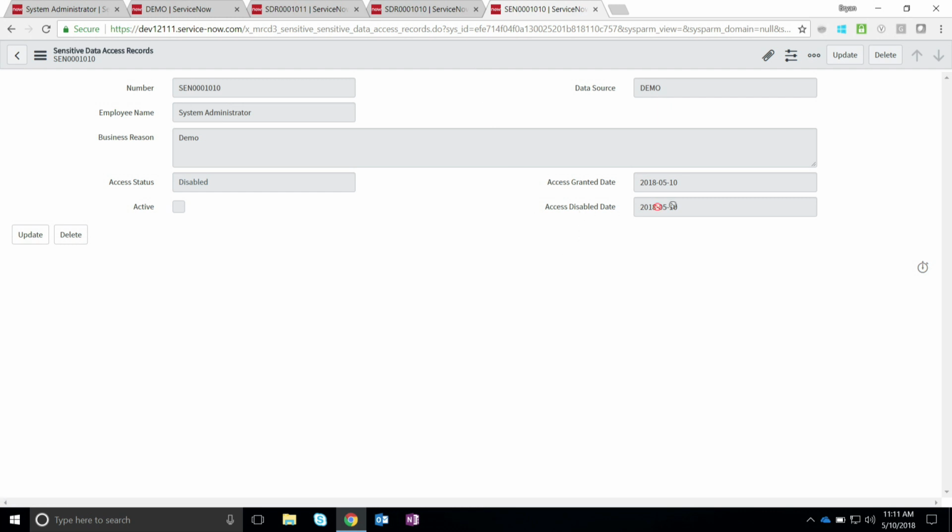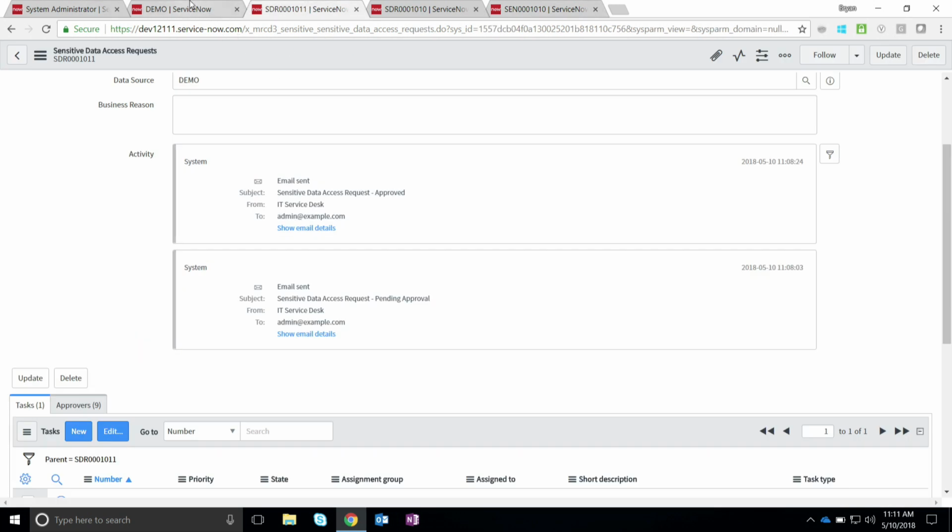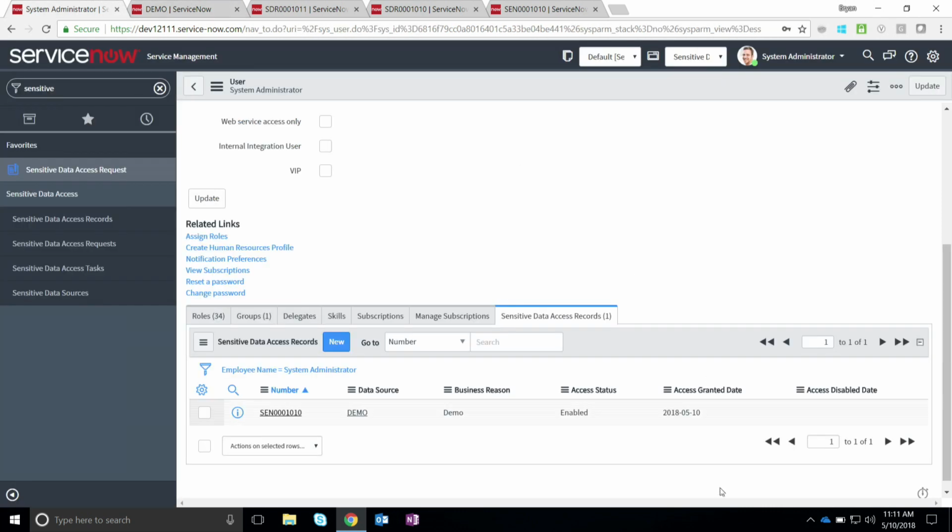And by doing that, we're filling out the disabled date. So from an auditing perspective, from a compliance perspective, we have a list of every time every user has requested access to a source of data and how long they've had that access. If I go back to my user record, we can refresh that and see that this has been filled out.